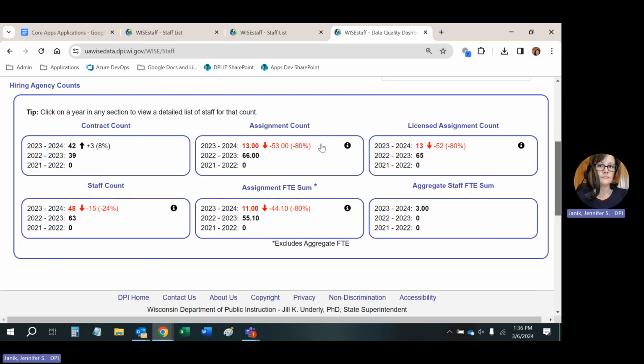It could be completely fine, and that's your staff plan for this year, and that's the way it's going to be. You don't have to do anything with that number if it's in red. It's not going to prevent you from certifying if it's in red. We just want to call your attention to it, make sure that you've reviewed it, and that you agree that it's the right number. So as with the widgets that we looked at up above, if you want to see the details of any of those metrics, you can just click on that number.